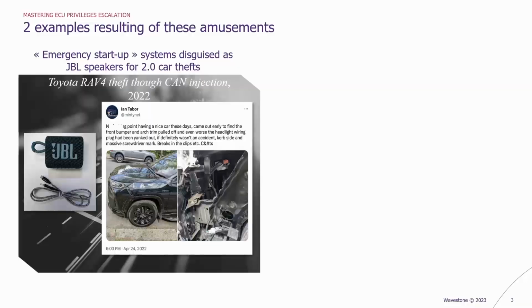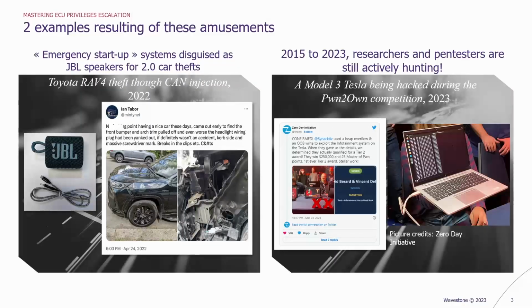But it is also now known that cars are vulnerable, so competitions are being organized, like the Pwn2Own. I took screenshots from the 2023 edition, but it also went live in 2024, a few years back. And they found 24 zero-days on Teslas. That was, of course, bug bountied at the time.